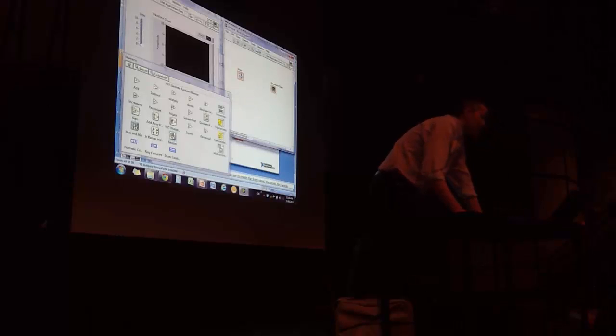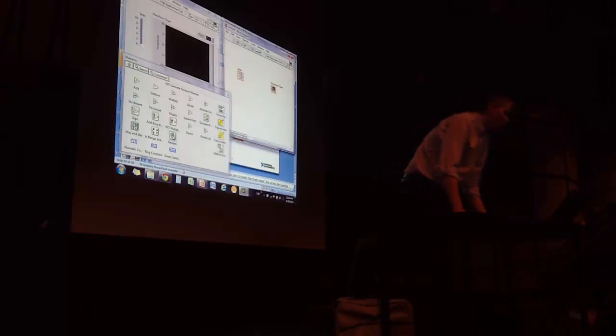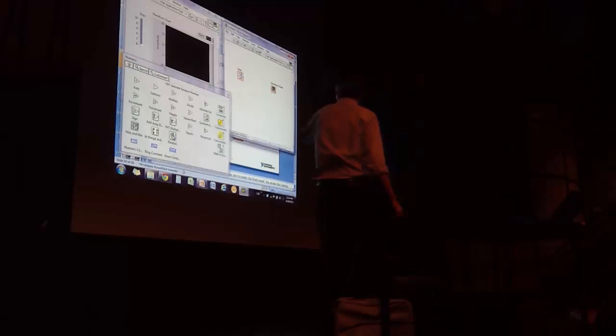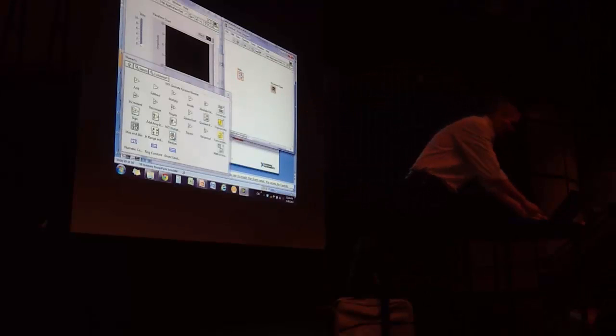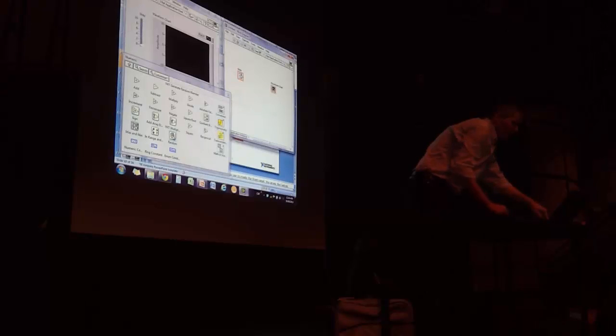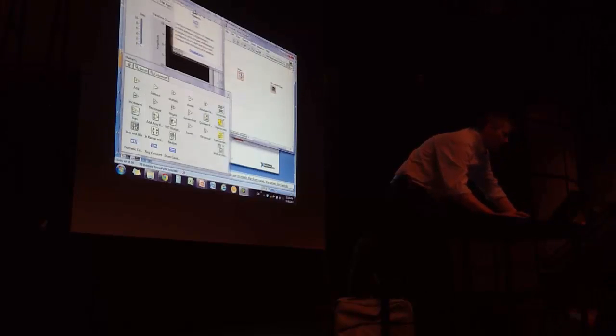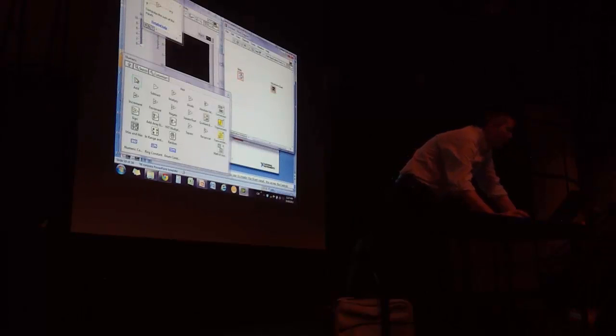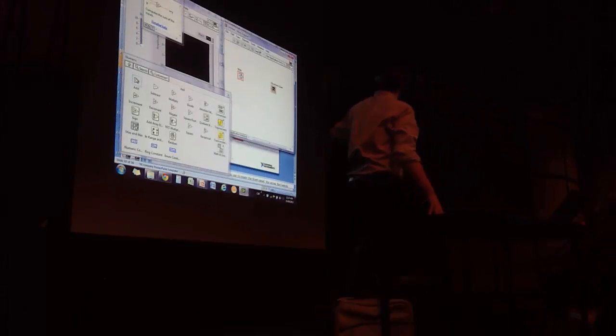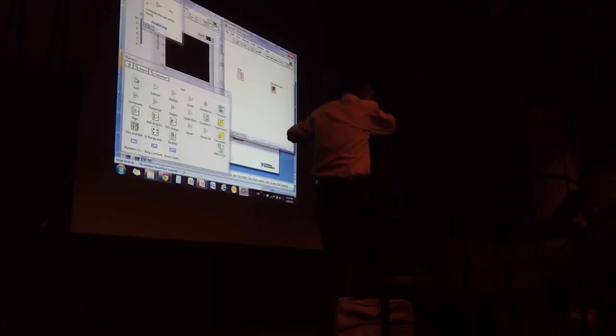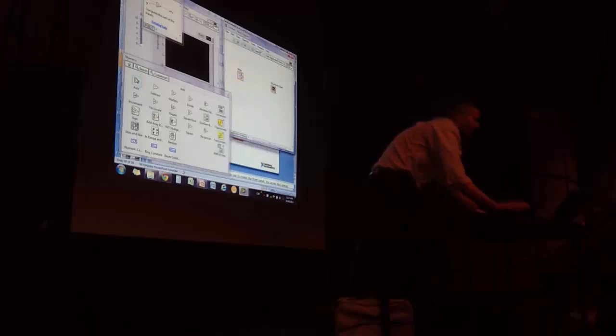So what we need first is a random number generator. There is one thing that really helps you a lot in LabVIEW, and this is if you press Ctrl-H. If you press Ctrl-H here, you get something that's called context help. And with this context help, I can go over every function, and it tells me exactly what inputs I have, what outputs I have, and what the function does.